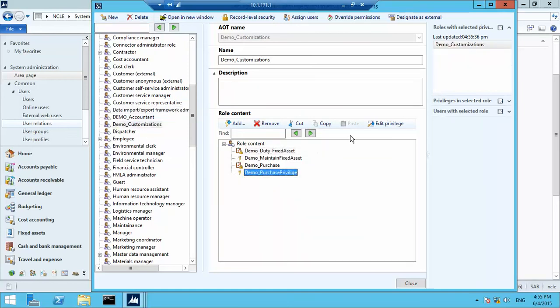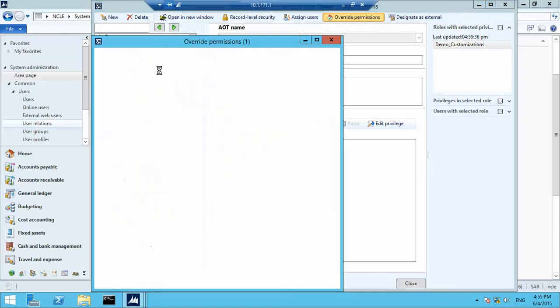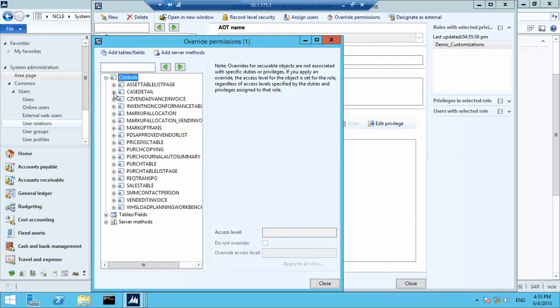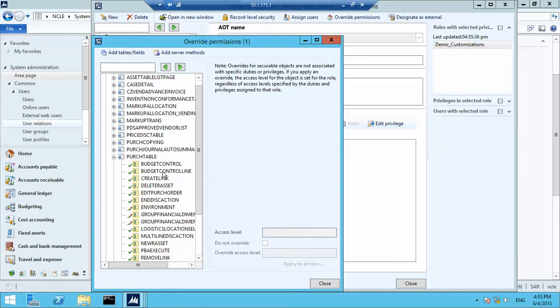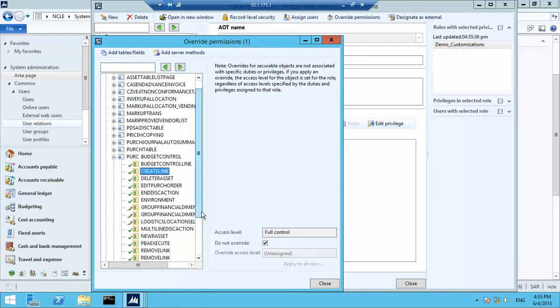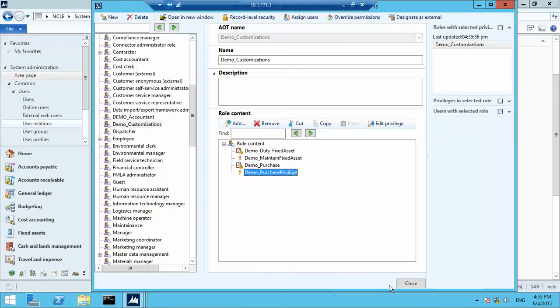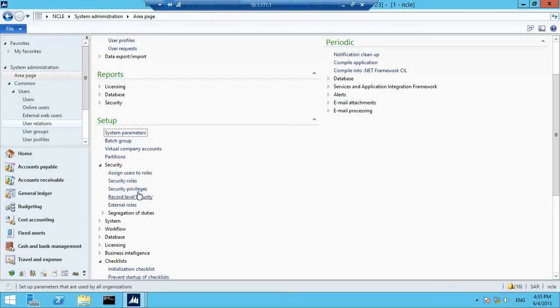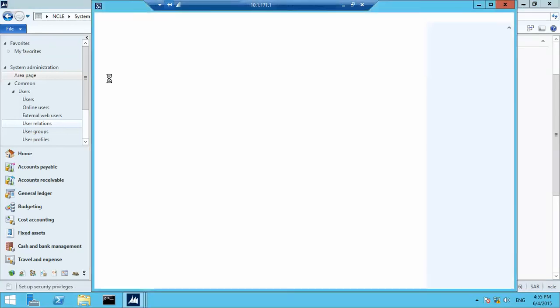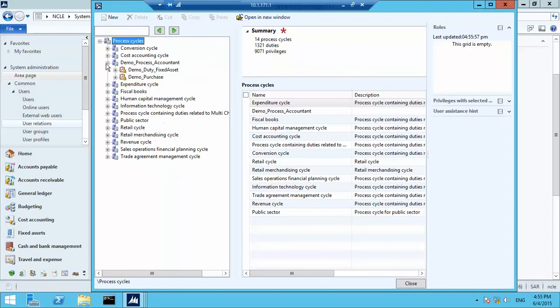See over here, I can say override permissions, for example, and from this control where it is the purchase table, just don't give him this thing, or don't give him that thing. So you have a detailed record. Or even if I want to do it like this, where I was creating my own definition.